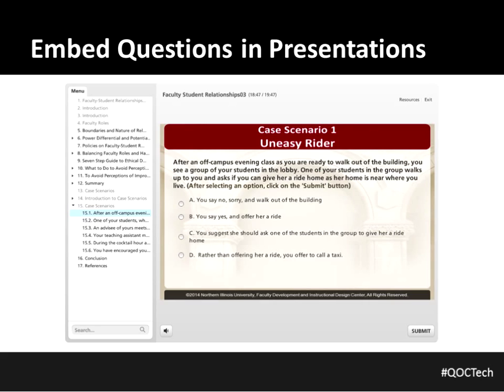One other suggestion, though, is if you're using a presentation software like Adobe Presenter, Articulate, Camtasia, or Adobe Captivate, these tools all have ways that you can embed questions directly into the presentation. So if you've recorded a presentation overall on a particular topic, you can actually pause every few slides or every few minutes to have students answer a question. These are done independently. Each student does it on their own, but they can use that as a self-reflection to determine whether or not they really know the content.